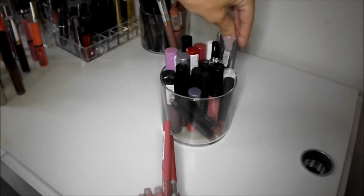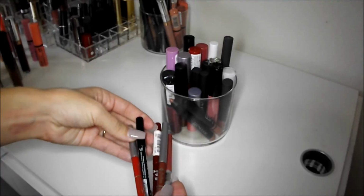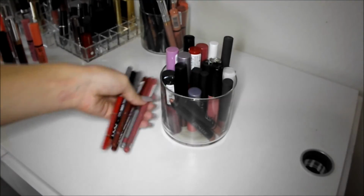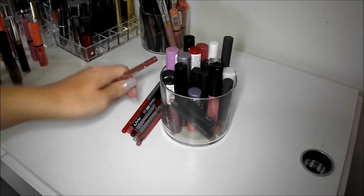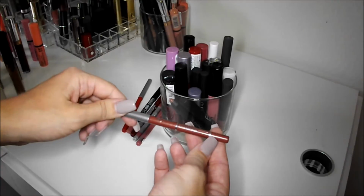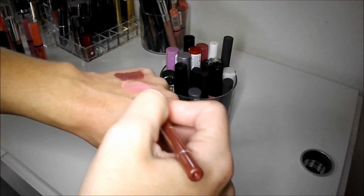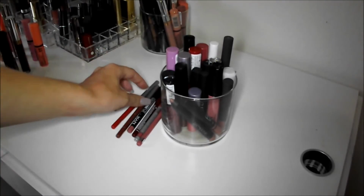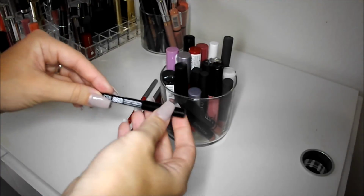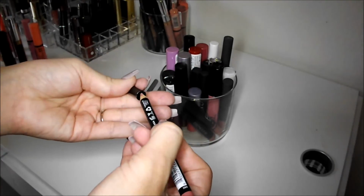I have some lip liners. I'm going to keep all my lip liners. There's no sense in getting rid of them. It's just a random collection. I don't reach for these ones as often, but if I was going to recommend one, I would recommend the Jordana Tawny. Carly Bible was the first person that I heard talk about it, but it's a great neutral shade. I also really like this NYX one. I think there's a Peekaboo Neutral. Yep, Peekaboo Neutral. And again, it's just a beautiful neutral shade.